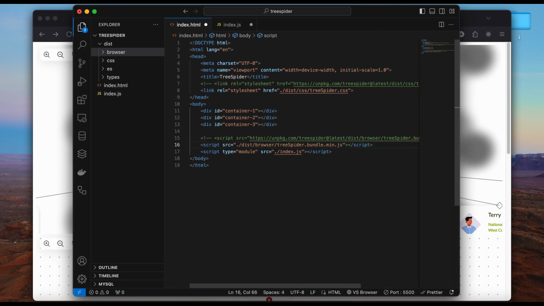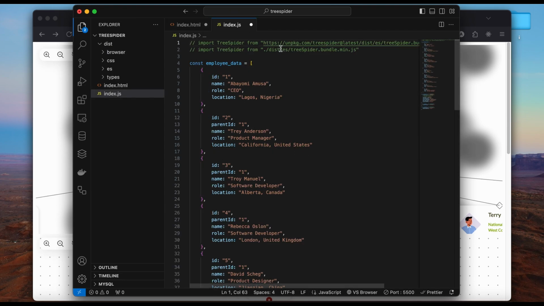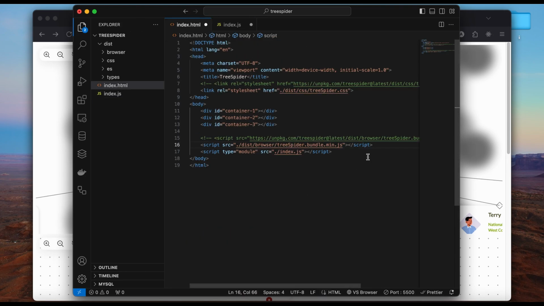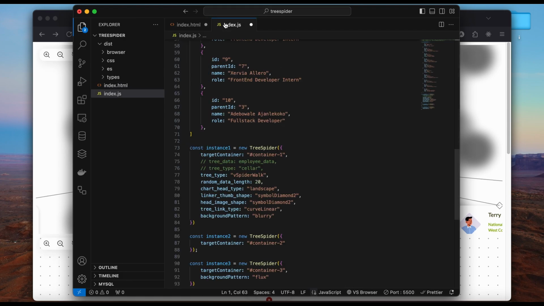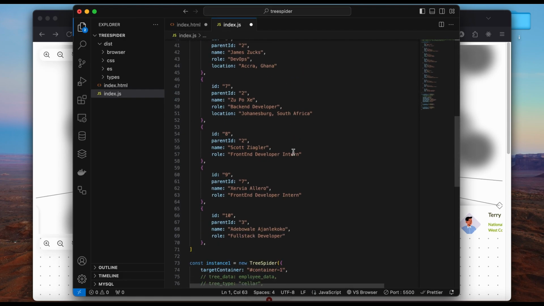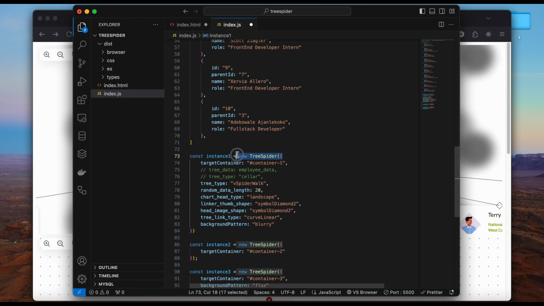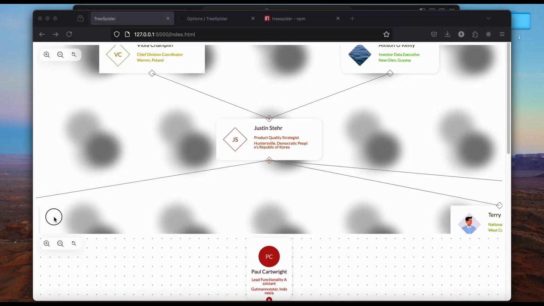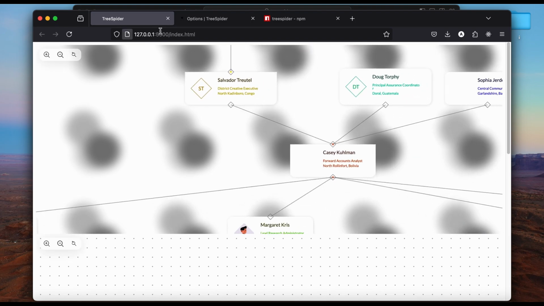Okay, let's check this first, and I'm just going to remove the imports. Yes, I've removed them. Now, if we load it through the script tag, we don't need to import it again. We are just going to initialize it directly with new TreeSpider. As you can see, it is working directly.